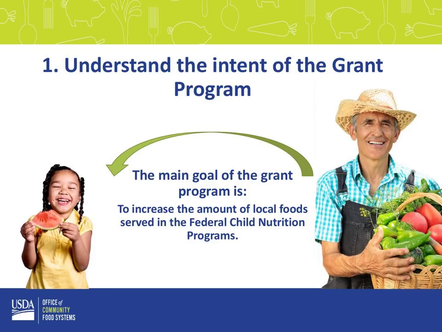So with all of those points in mind, let's reword what I said before. The main goal of the grant program is to increase the amount of local foods served in the federal child nutrition programs. And again, yes, you can do the Child and Adult Care Food Program and the Summer Food Service Program, but if you are targeting those programs, they must be at a school site.